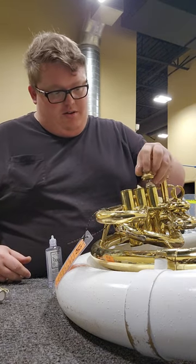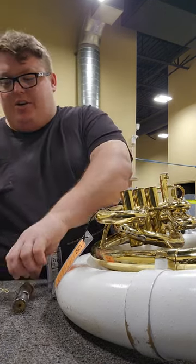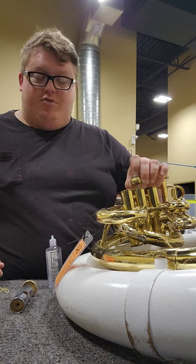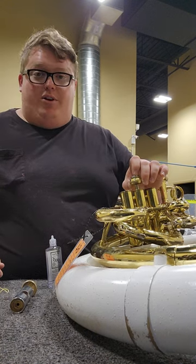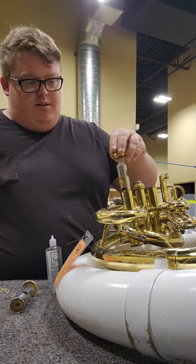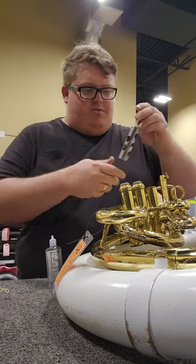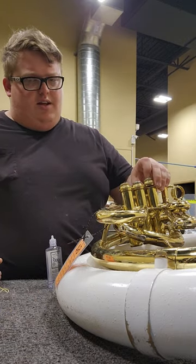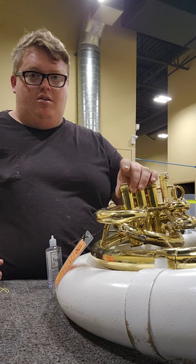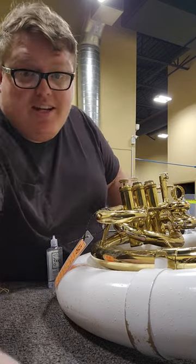Piston number one — yeah, that feels better. So the sousaphone is going to be functional. I'll save you guys the video of the reassembly — you've seen me reassemble tubas before, you know it goes pretty quick. Two feels great. Three feels great. There it is. And just feel number one again — yeah, they all feel the same. They all move up and down freely without obstruction. So that's a pass. We'll see you guys for the next installment.